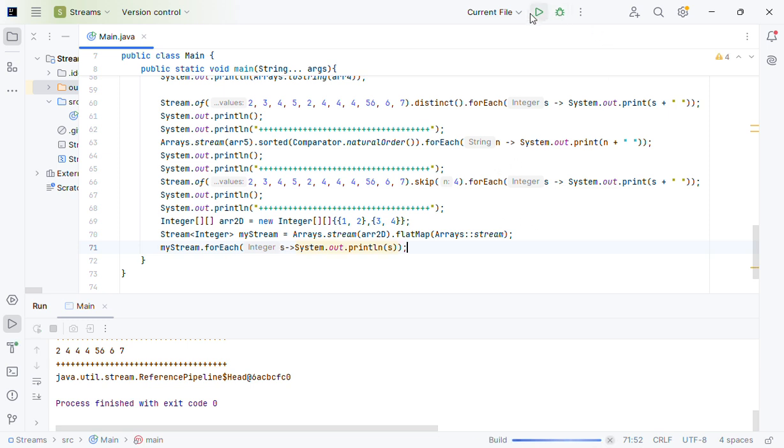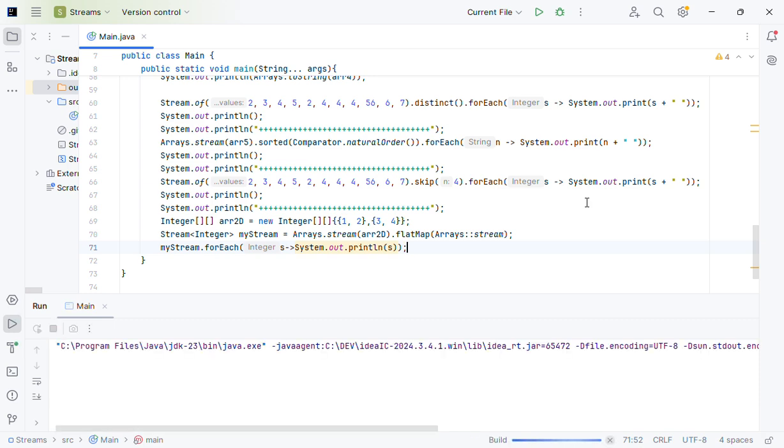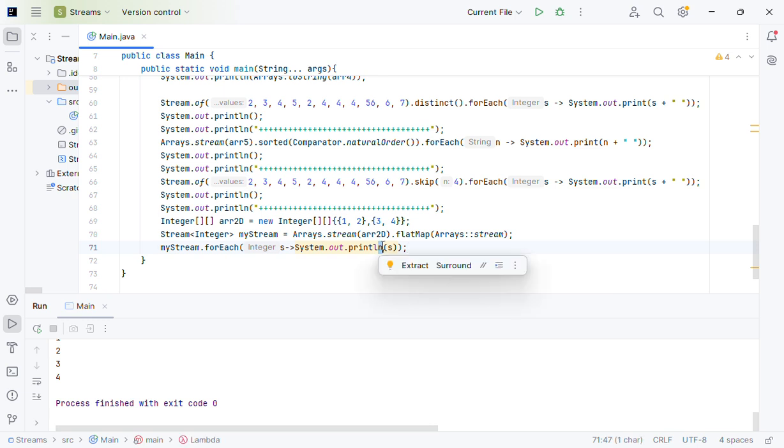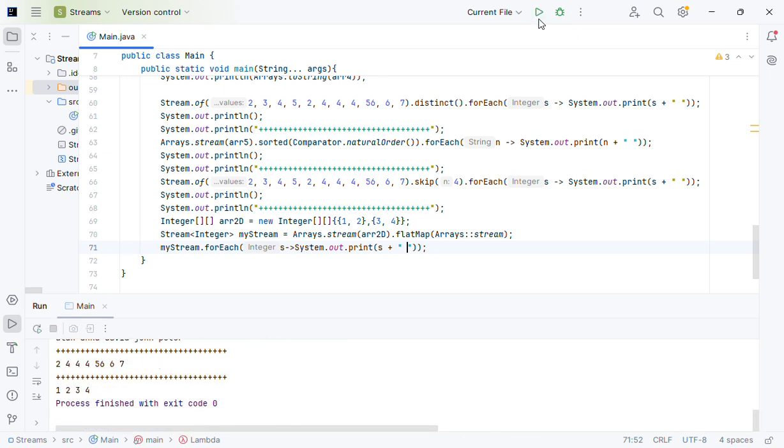So, yeah, you see it prints like one dimensional, but you can also print it like that. But you make it like a one-dimensional array. Understandable? Sometimes it's useful.